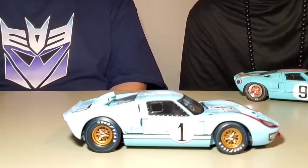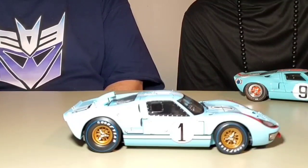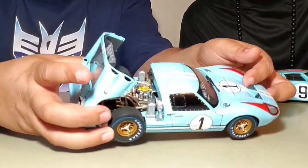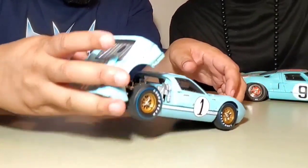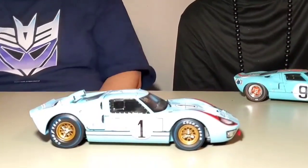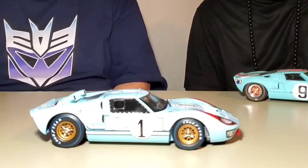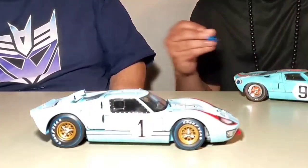But they knew that the car was a strong car. In dynamometer testing of the 427 big block, they ran it for 48 hours, so they knew it could hold together for 48 hours. It was a simulated Le Mans, basically simulated throttle up and shifting for 48 hours. So they knew the motor could hold up. It was basically a low-revving, high-torque motor. It could lazy Susan around the whole course, whereas the other European cars with smaller displacement, like 3 liters, had to rev a lot higher. So at that pace, hopefully the other cars would break trying to keep up with the Ford, and a lot of them did break.